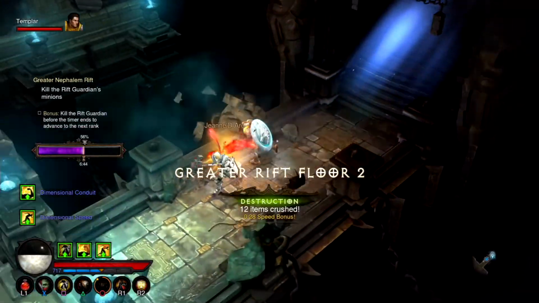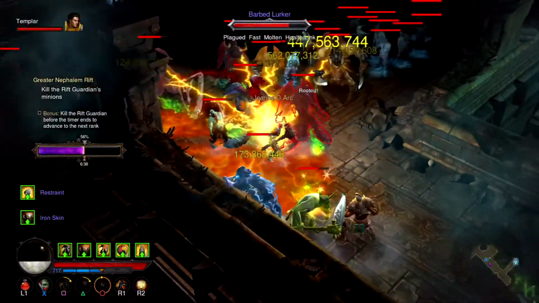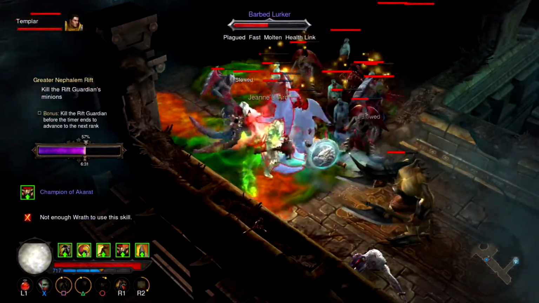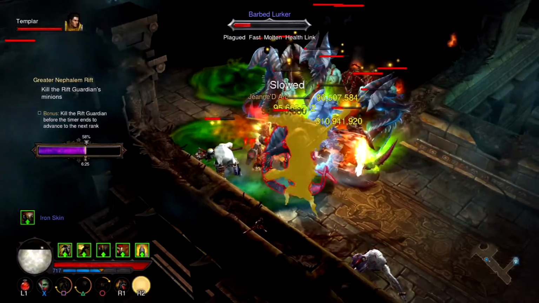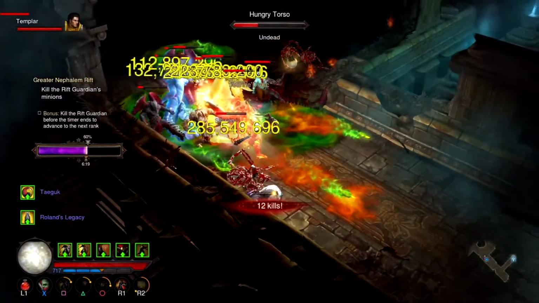Again, I do not know. I think I'm not going to complete it in time, judging by this. But maybe I can, because at the end, if you get a good rift, you can even spawn a power pylon, right exactly when you're going to meet the Rift Guardian. So that is what I mean by a good rift, because everything helps in here.